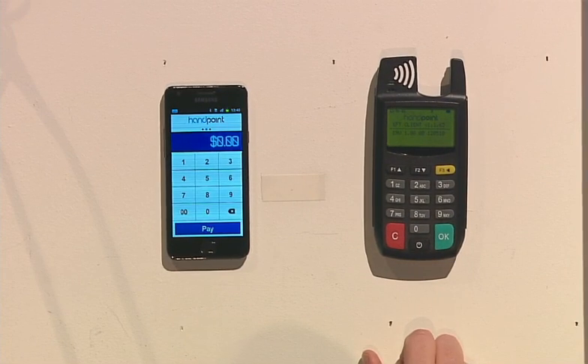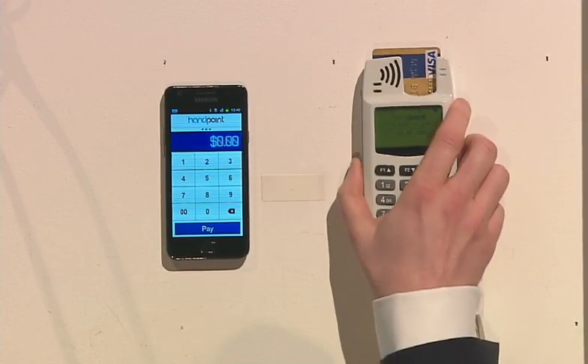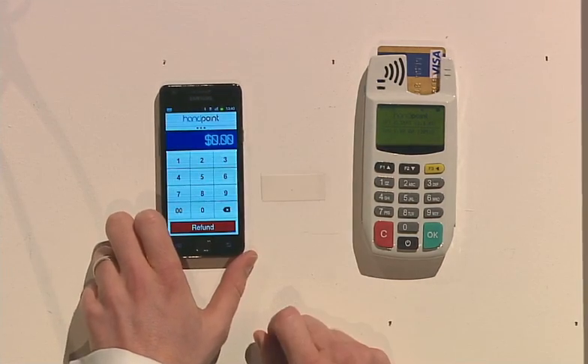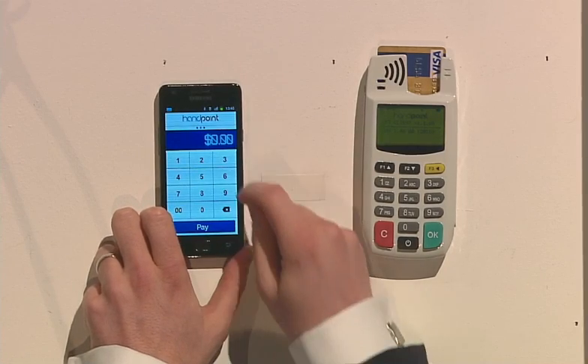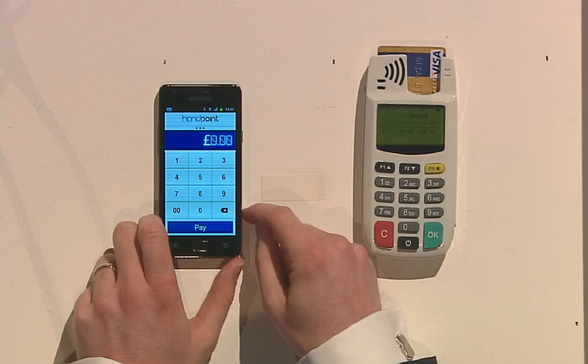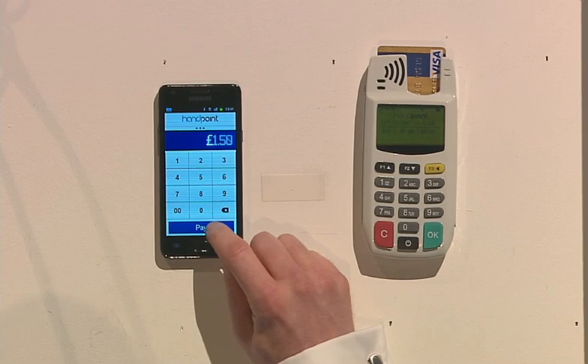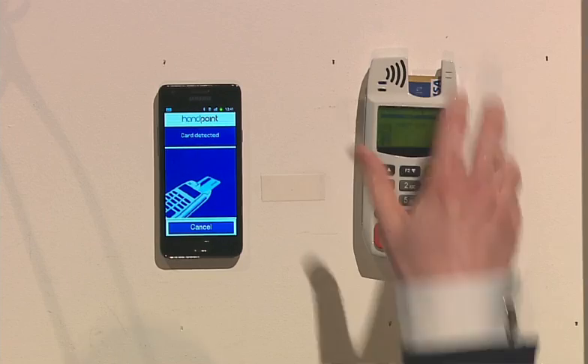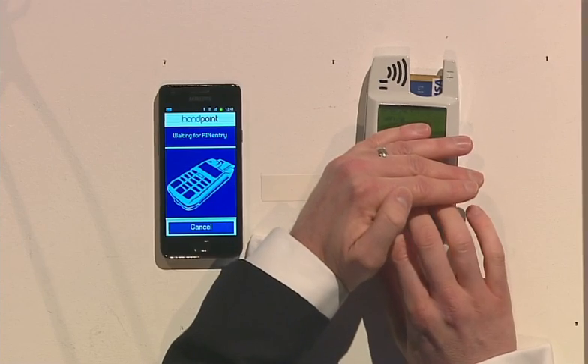You start by selecting which mobile devices you want to offer — an Android tablet, an Android smartphone, an iPad, an iPhone, a BlackBerry, or really whatever connected Bluetooth-enabled device. You select which pad to use: an already PCI-PTS certified pad like this one, or one customized to your brand. You offer the solution through your existing channel using a user interface tailored to your brand — with all the necessary features: sales, refunds, currency handling, end-of-day summary, basket handling, etc. — or you could create your own user interface. We interface to your processing platform using the standards you already provide, and off you go with a secure mobile commerce solution for the small and micro-merchant.